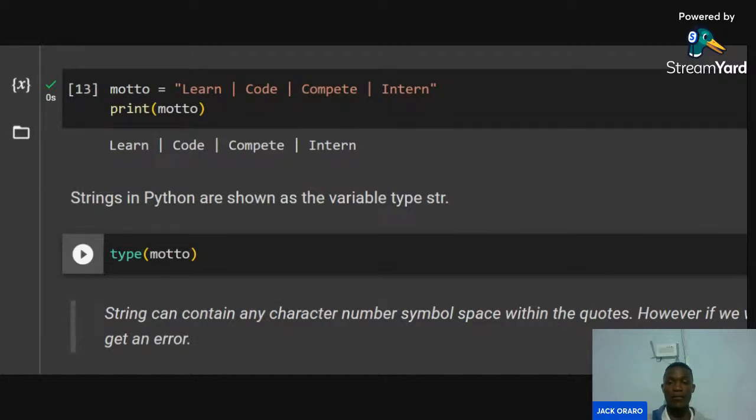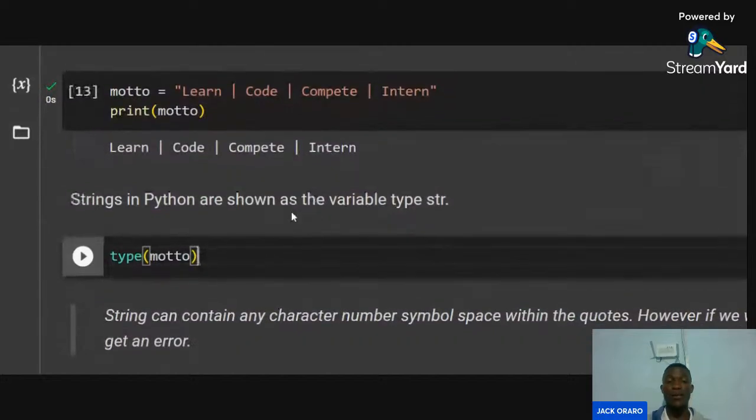Someone up? Yes, Immaculate, you can just unmute yourself. Okay, it defines for us the data type we are working with. So Immaculate is saying it defines the data type we are using. Okay, perfect. So majorly the type function in Python tells you which kind of data type you are working with.